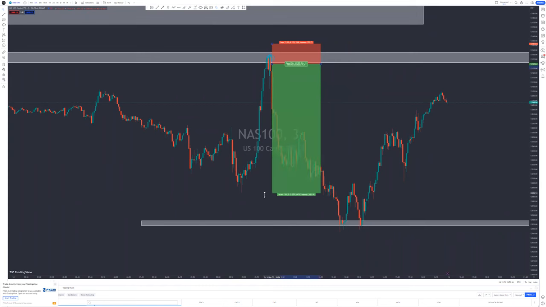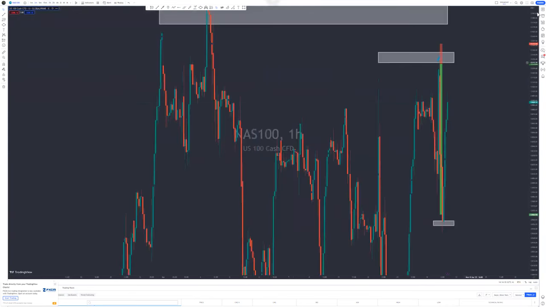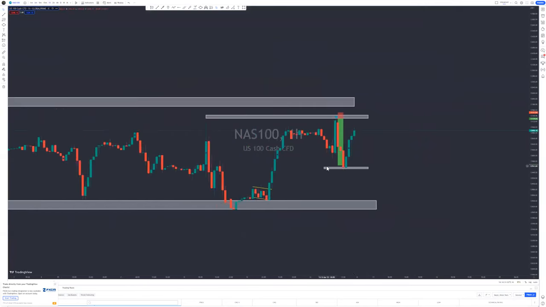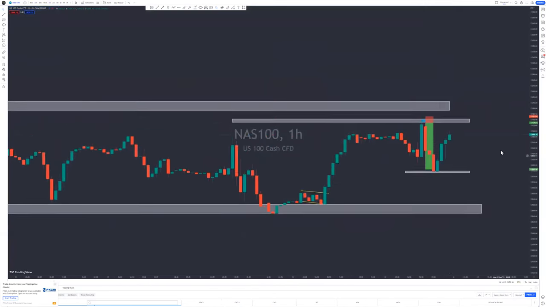So we have a target. Let's say your target was this low here. Remember, this is a 3 minute time frame. Let's go to the 1 hour. When you get to the 1 hour, you just zoom. You see that your entry was on point. You could have entered on the 3 minute, but you could have had all the pips from there to here.